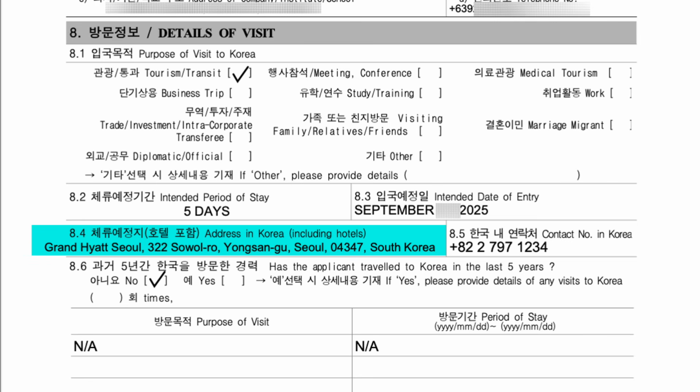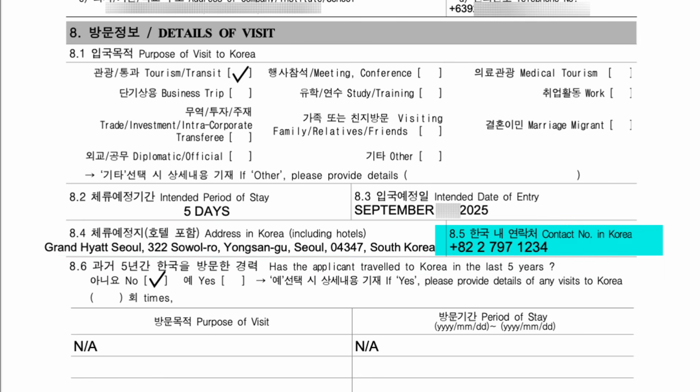Address in Korea. Tip ko lang, if you're not sure yet where to go, it's not necessary kasi that you book a hotel or your flight in advance. What I do here is I just search Google for prospective hotels and then lalagay ko lang yung contact number nila. This is assuming that you will be staying in a hotel or Airbnb in Korea. Pero if you have a place to stay, like a friend or relative or any place to stay in Korea, that's what you place here.